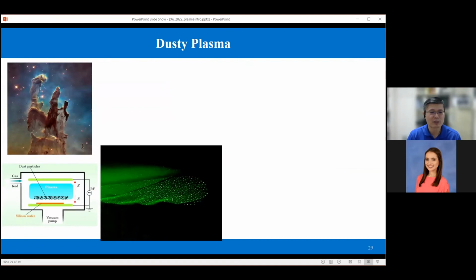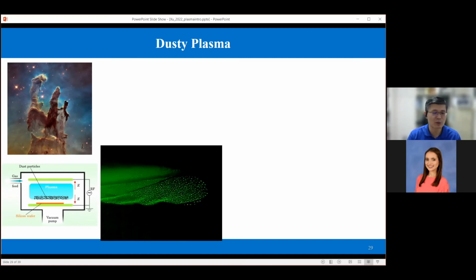Next, we can talk about dusty plasmas. So here now we're starting to shift from maybe science to some more applications. Dusty plasmas, the concept originated from astrophysical studies, because way back when, in the beginning of the universe, planets, moons, suns first formed because individual dust grains started attracting to each other, started collecting and becoming bigger and bigger, until eventually they were big enough to have their own gravitational field, and they started pulling together. And so you get formation of planets.